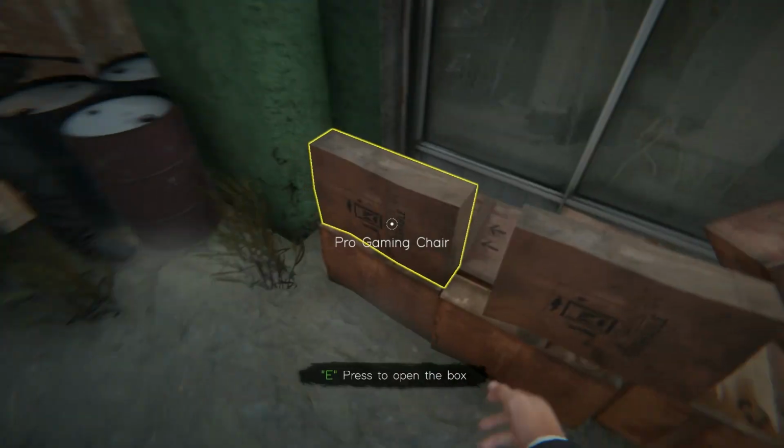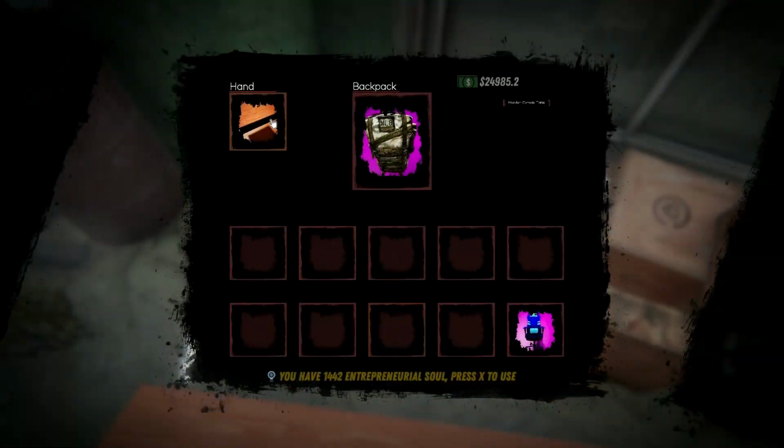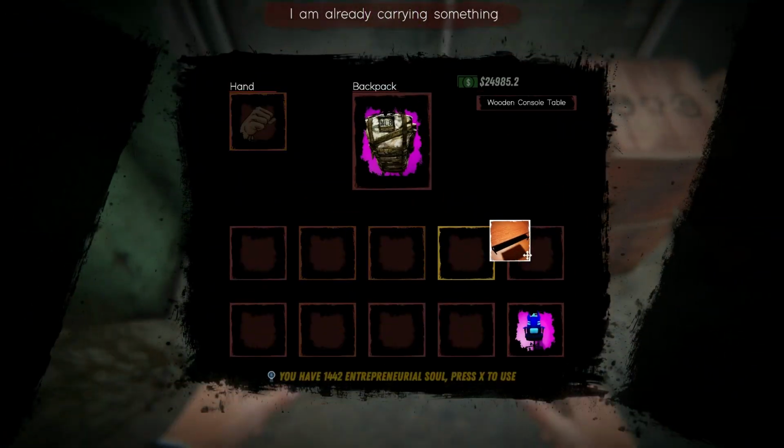We just got our package back with some more consoles. So, first things first, we're going to go ahead and set these bad boys up upstairs. I'm already carrying something good in my inventory table.